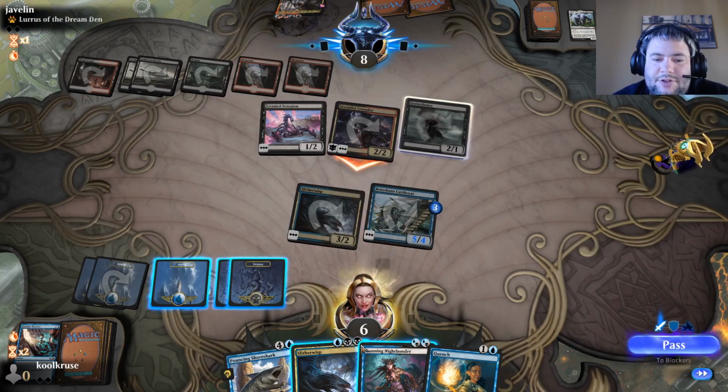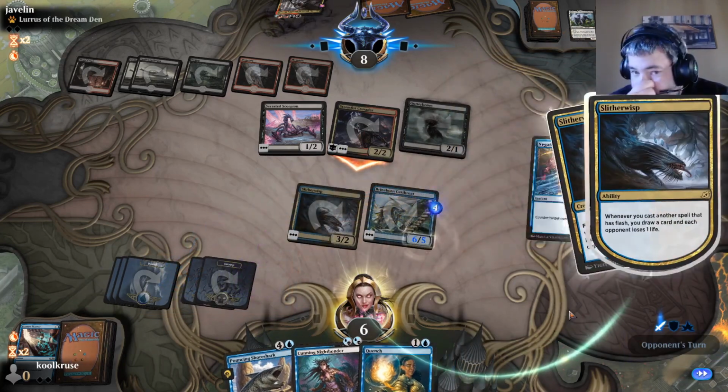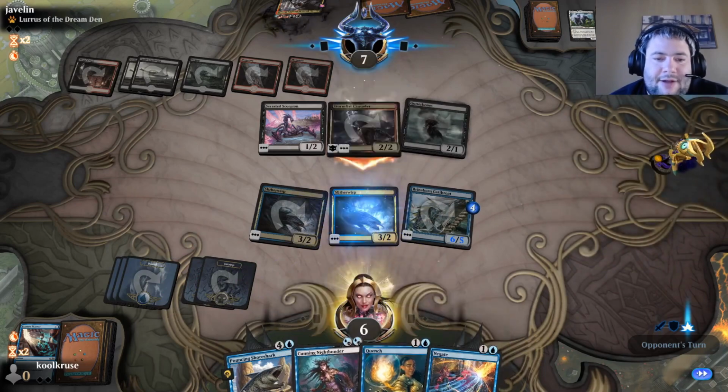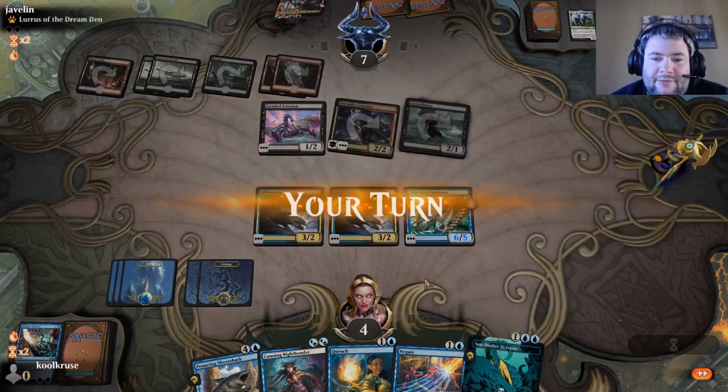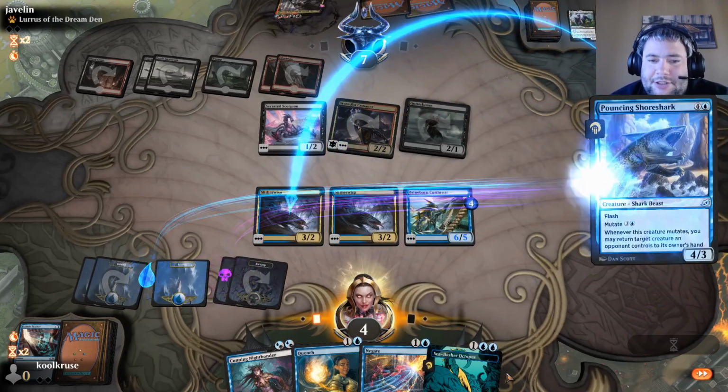So he swings in with just that. We're going to play out the second Slitherwisp. And then we're going to use a Pouncing Shoreshark and bounce the Scorpion and hit him for game. Opponent played this game really well, actually. This was a close game.